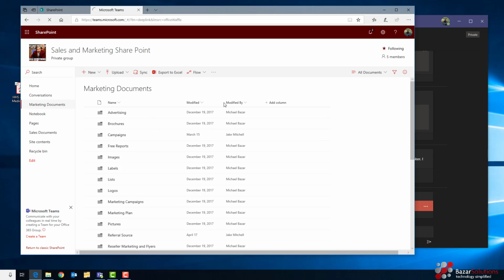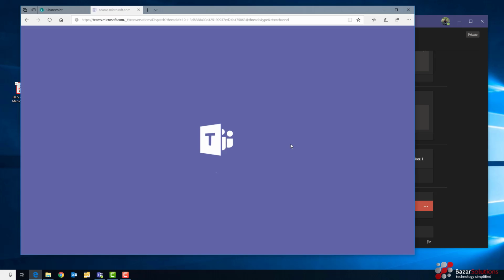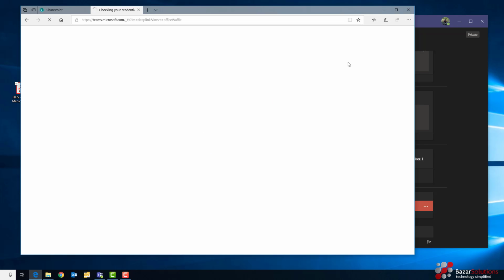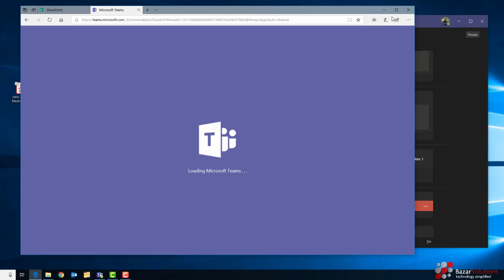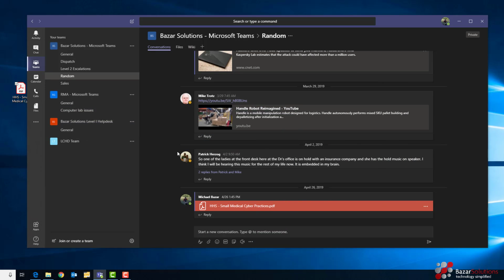And then when you come into Teams, this will take a minute to load, but when you come into Teams, you have the option to install the app on your computer if you have the rights to it, if you have the right subscription, the right plan to be able to get into it. So we'll let that load up, but we'll come back to the desktop app here.